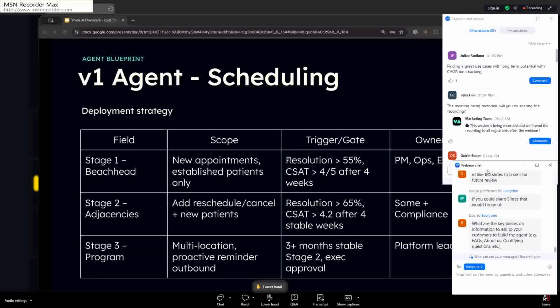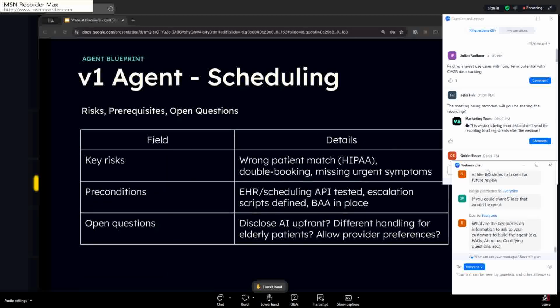Now, finally, this is something that InfoSec and IT teams will love. And if you are trying to sell in the enterprise, you will encounter this very often. You would want to have this section of the blueprint filled out too. You want to get these teams involved early because IT and InfoSec tend to be the 2 veto superpowers. So they can turn down, even if you come in with an amazing use case, an agent that sounds and works great, these 2 teams might say no, and then that's a very tough decision.